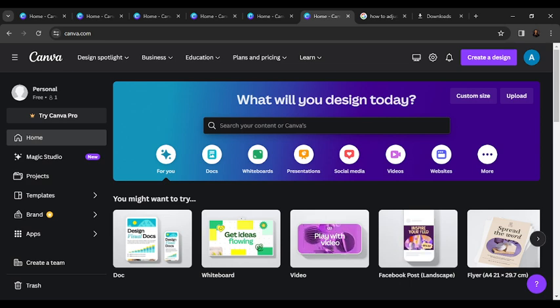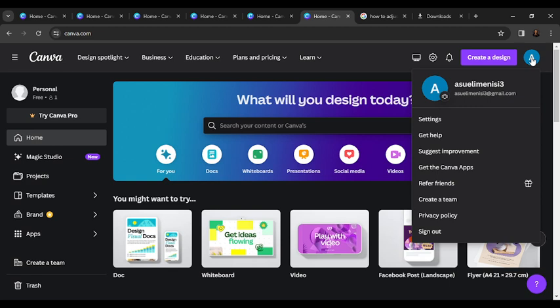How to get that done? From this home page, head over to the top right corner of your screen where you're going to find your profile icon. You have settings here where you can easily access the settings, or you can just go ahead and click here. Canva just makes it easy for you. Here you have an extended menu that says settings, get help, and so on, to show that you're currently in the right place. So head over to settings.